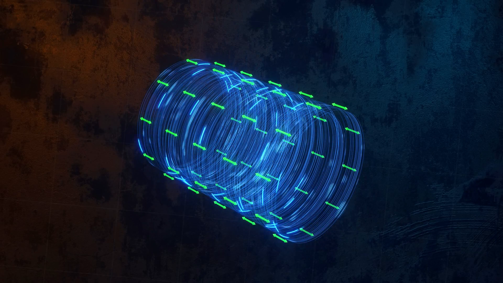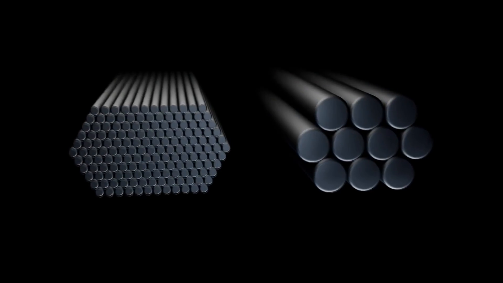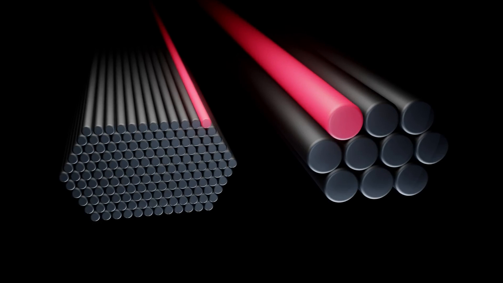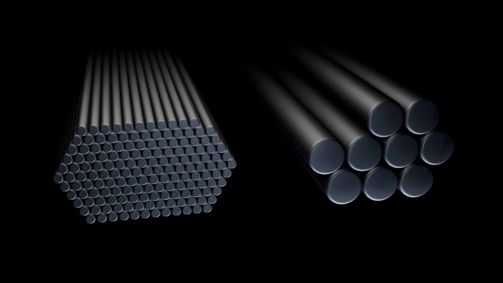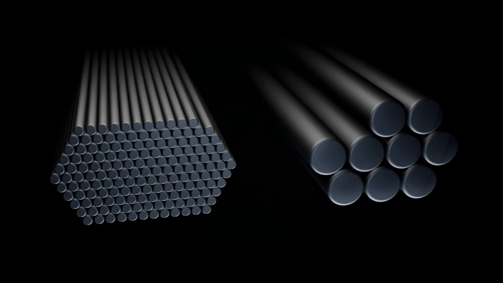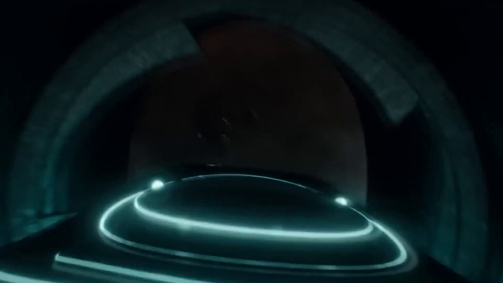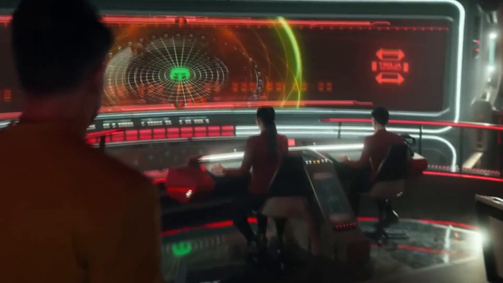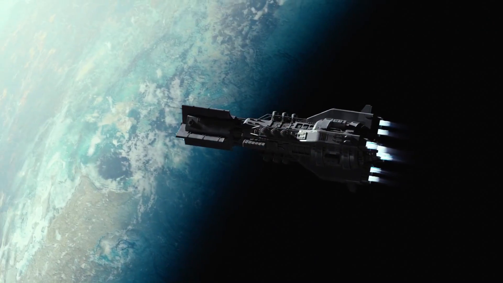But there are differences, of course. Submarines use sonar for underwater navigation and object detection. Active sonar emits sound pulses or pings that reflect off objects and then return to the submarine, determining distance and direction to obstacles or the seabed. Passive sonar listens for sounds emitted by other vessels or aggressive killer whales to help stealthy navigation. But for spacecraft, sonar is useless. With it, it will not fly far away or will fly away only irretrievably. They have to orientate themselves by the stars and other celestial bodies. Star tracking systems on spacecraft are used to maintain orientation and navigation. This method is invaluable for deep space missions where Earth-based systems make it impossible to navigate.